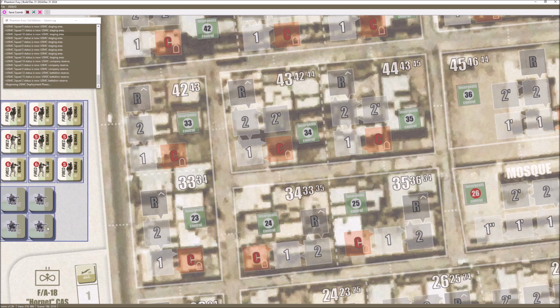Notice that the CAT items are darker than normal, and it's because for some reason this staging area object is being drawn on top of the CAT items, but it's being drawn, as it should be, underneath the Marine Corps squads. I spent a whole bunch of time trying to track down why this problem is happening.